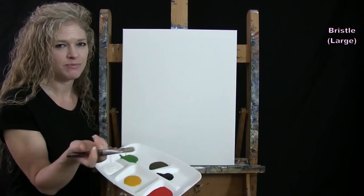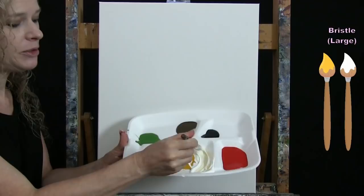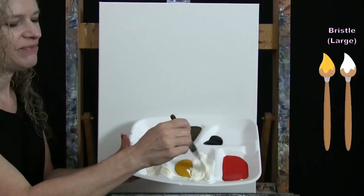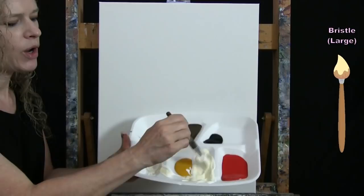So I'm going to be using quite a bit of white and just a little bit of yellow. So I'm gonna just add my yellow a little bit at a time. You may use all of your yellow. I would reserve some of your white for later, because we're gonna need to use that a little bit on the hat and a little bit on other parts of our gnome. So I'm gonna reserve some of my white, but I'm gonna mix the rest of my white into just a really pale yellow. Once you've got it the color that you want, you're really just painting it onto the canvas.